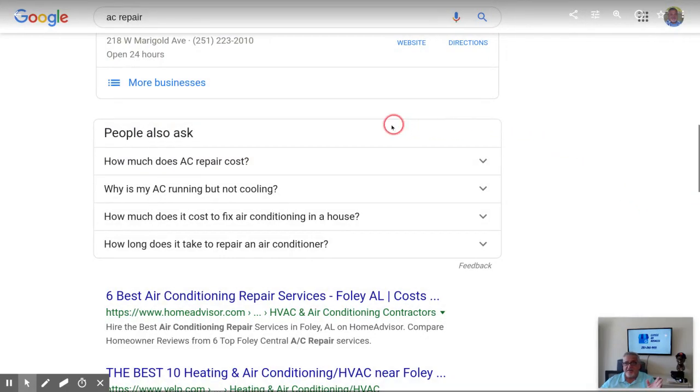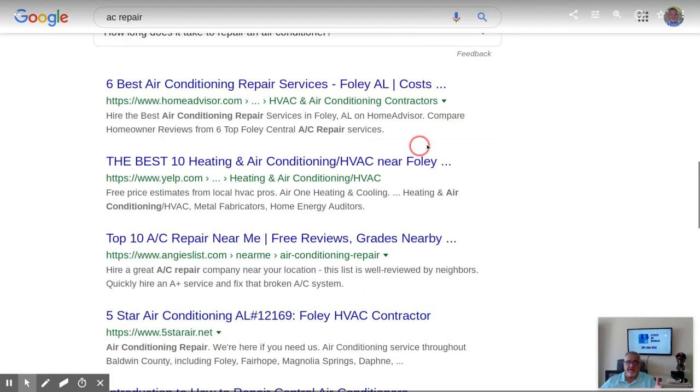The next section down is something Google has just thrown in here. It has been my contention now for 5 years that the whole first 2 pages at some point are going to become paid placement. And the way Google's doing it is just one step at a time. It's like the hair that broke the camel's back, or whatever the saying is. It just took one more, and then it finally pushed it down more. So now they've added in a question and answer section above the search engine results. We're still not even down to the search engine results yet. So now we have a Q&A section here. Then you finally get to the top results.